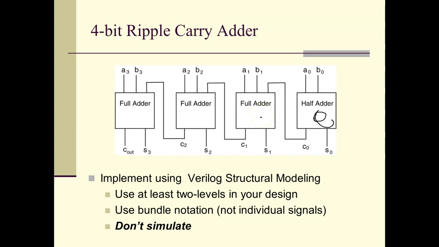All the other bit locations are going to be full adders. So you need to use at least 2 levels in your design, which is essentially the structural modeling part of this. By all means, these signals are listed differently, but you need to use bus notation or bundle notation. And for this experiment, no need to simulate it. We'll come back and simulate this or something similar later.